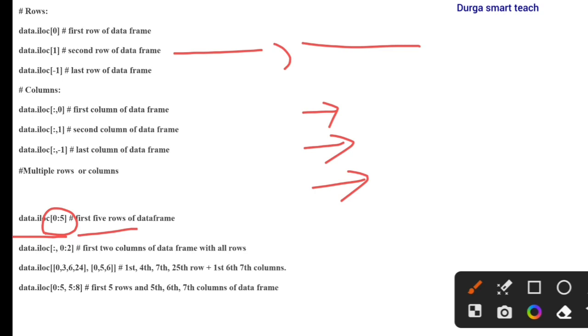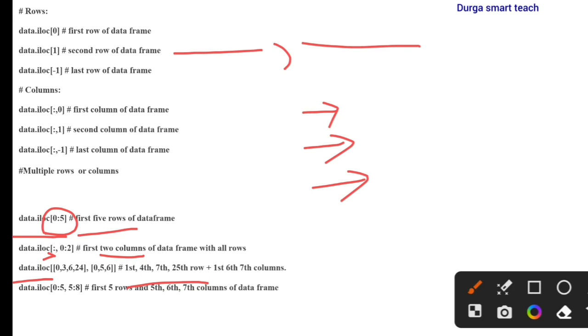Here, all rows but 0:2, the first two columns. Next, [0,3,6,24], so the first, fourth, seventh and 25th rows, and the first column, fourth column, sixth column and seventh column.